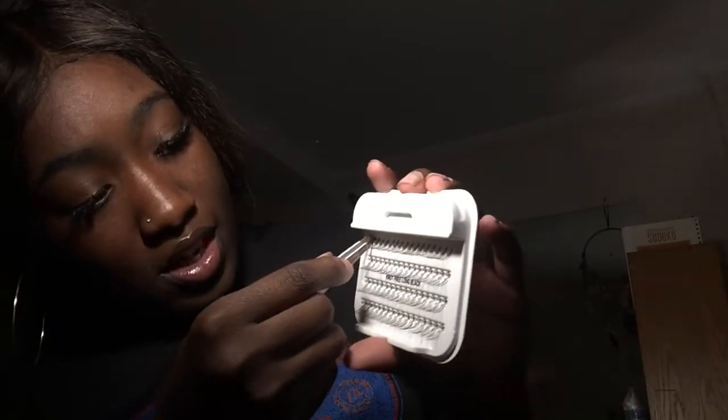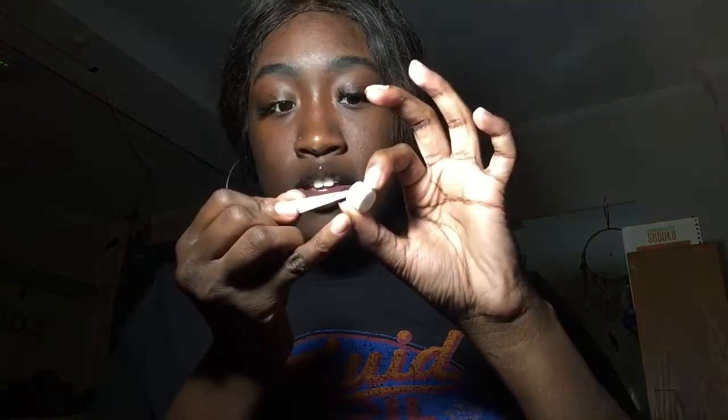So I'm about to just pull this out. I don't know if you can tell, but I'm going to place it at a different angle. Dip the end in here. And I have a mirror right in front of me. I'm just going to put it close to my lash line. Just let that dry. And it's just that repetitive process all over.